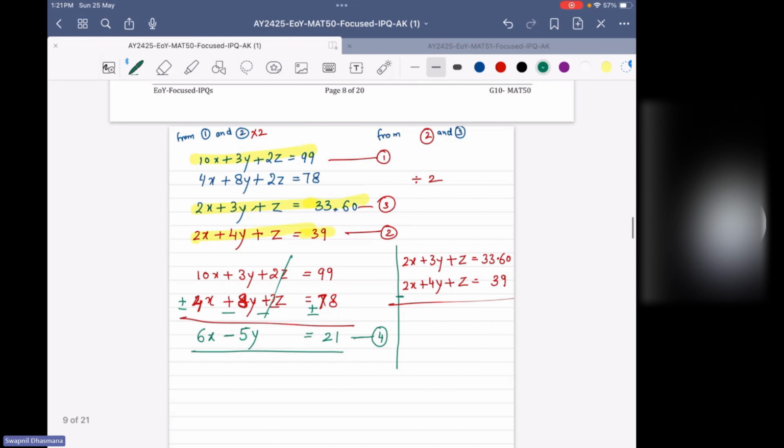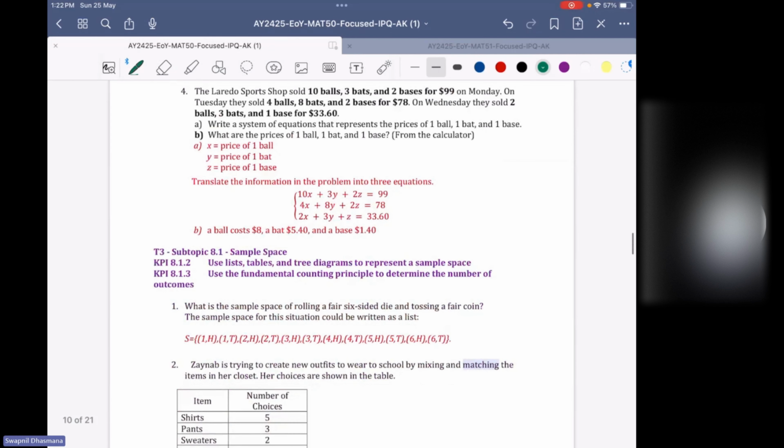Change sign for all of them so that I can cancel these two. This will be 0. So from here I'll get minus y equals negative, I think 5.4. So y is equal to 5.4. This will be your answer. As you can see here, somewhere in the answer they are telling you that only.